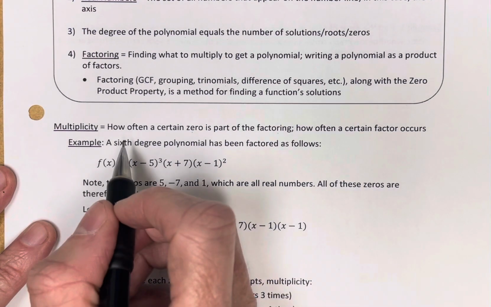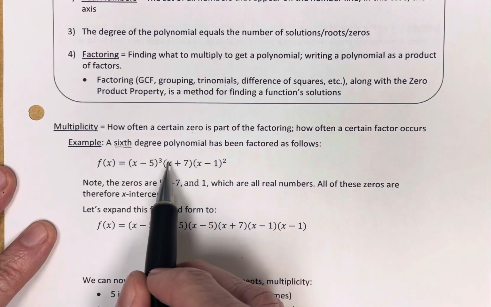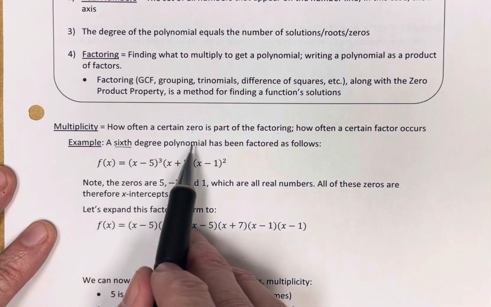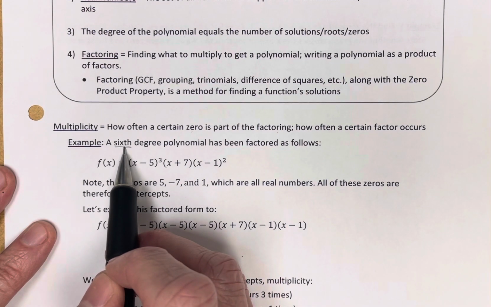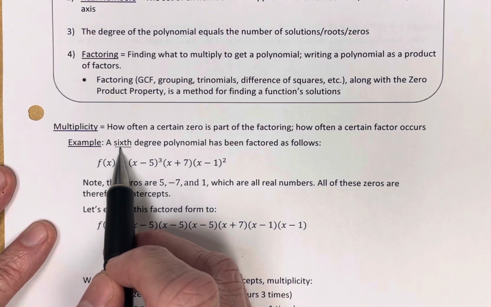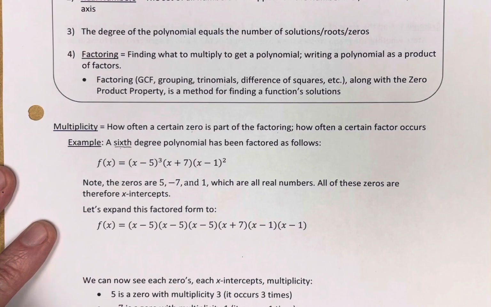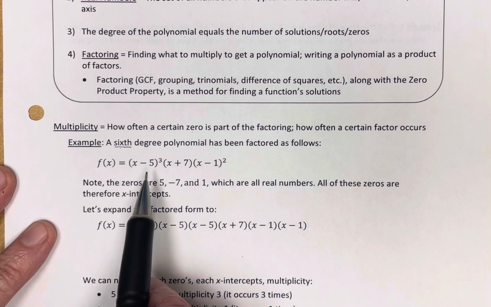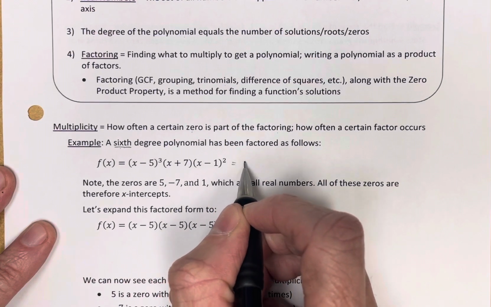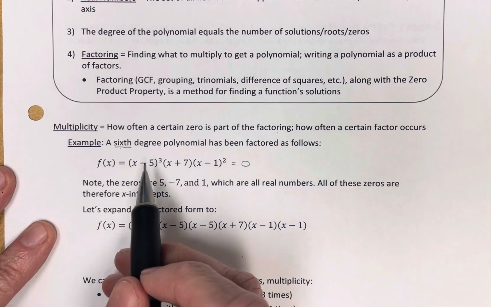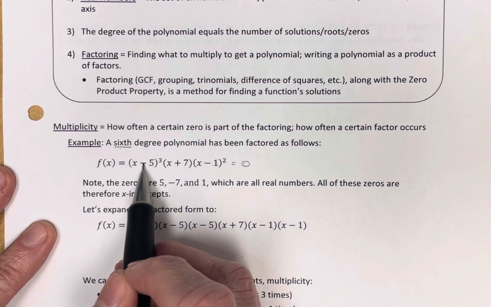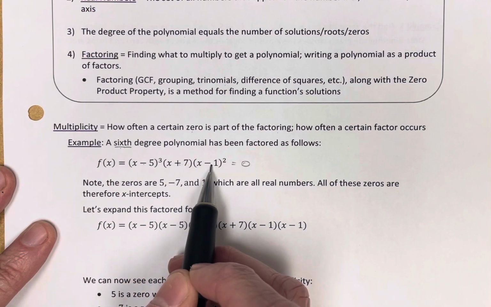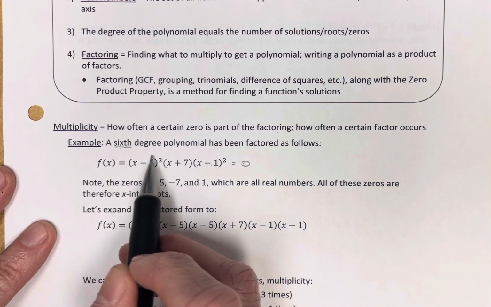For example, I have here a factored sixth degree polynomial. Let's remind ourselves, if it's a sixth degree polynomial, we know that we have 6 solutions or 6 zeros if we count multiple zeros separately. The way we solve these is we set them equal to 0, and we can see that if a times b times c equals 0, then a equals 0, or b equals 0, or c equals 0. So if x equals 5, this is 0.